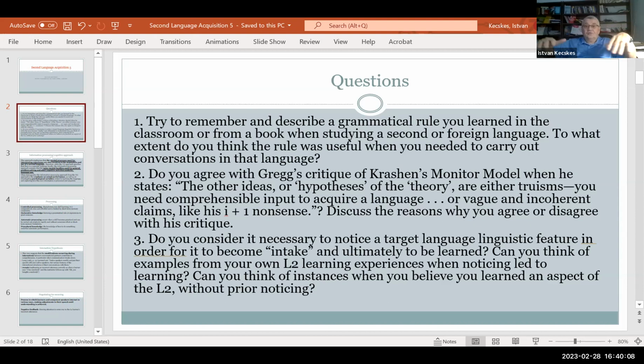and different kind of tense forms should be used depending on whether this is unreal conditional or real conditional, because if you say that if I had money, I would buy a car, this is real conditional. But if I say that if I had money, I would have bought a car, so that's an unreal condition. So you learn this rule, and I learned that quite all right, but I don't remember that I have ever used the third one, the unreal condition.